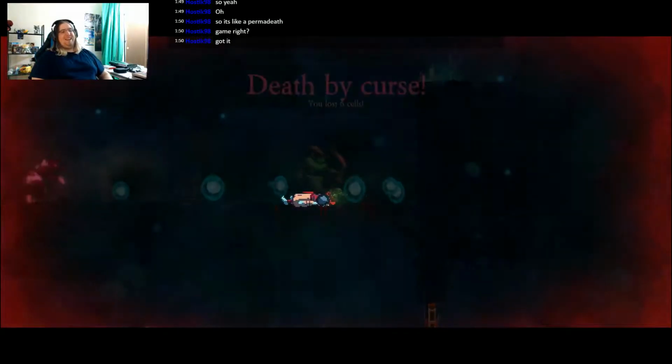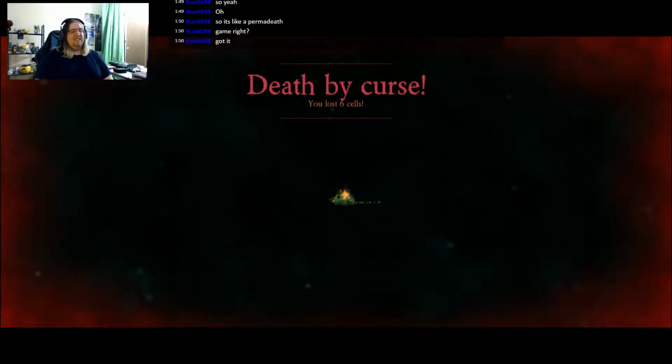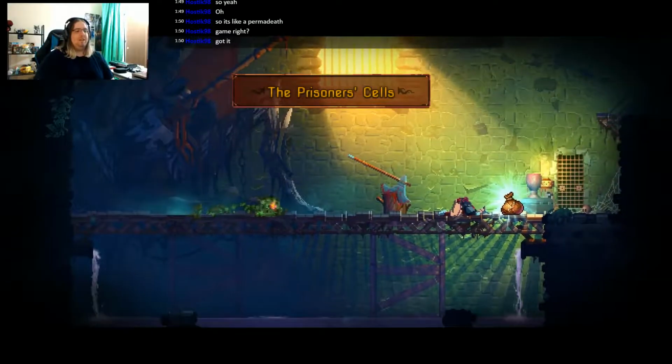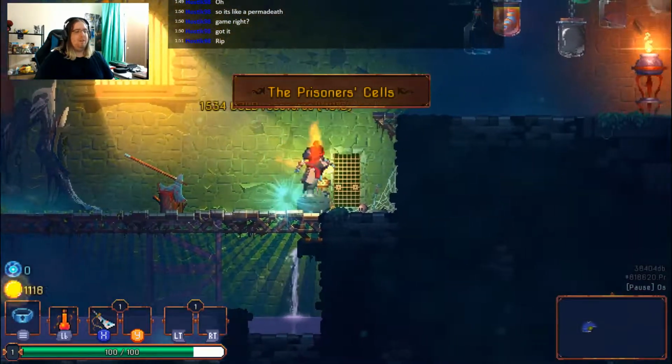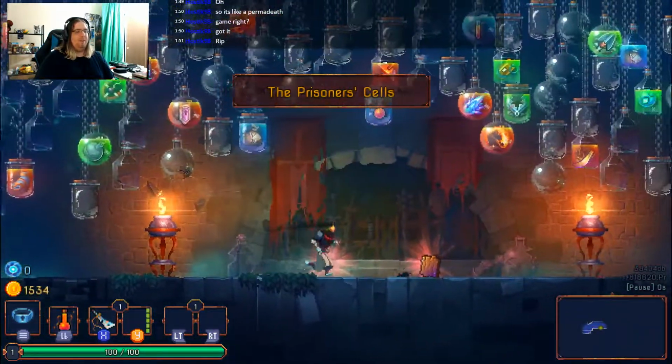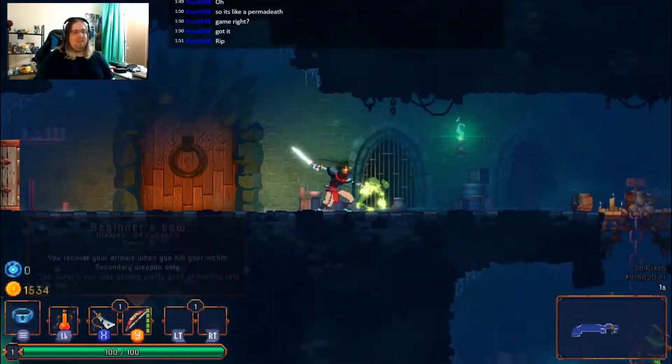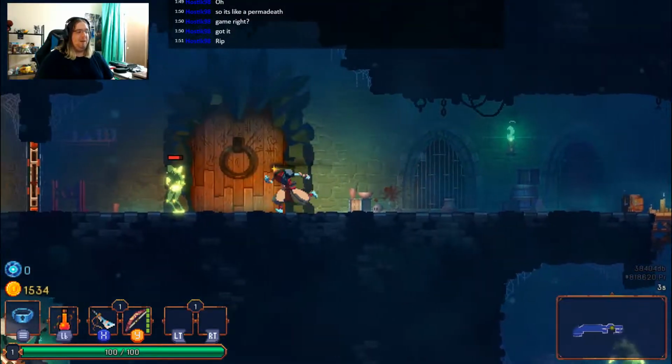Dead. See, as you see, the death by curse, and I lost 6 cells. Cells are what you use to unlock new items and to get new upgrades. So we died, we picked up our gold, and we're gonna try again. And the game goes real quick. Like, I was literally just a little bit away from hitting that thing.